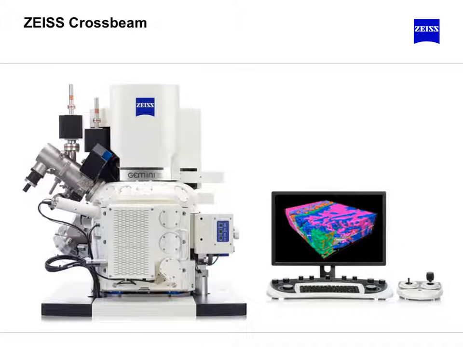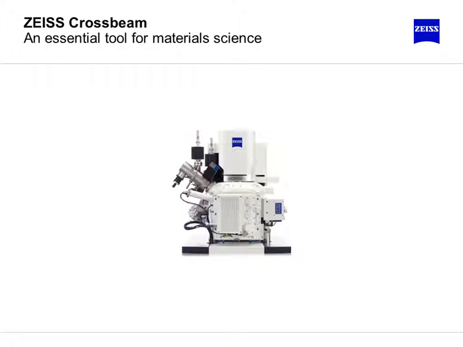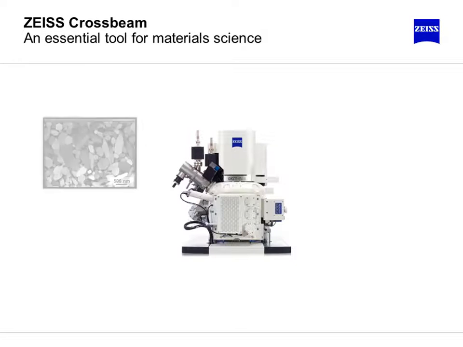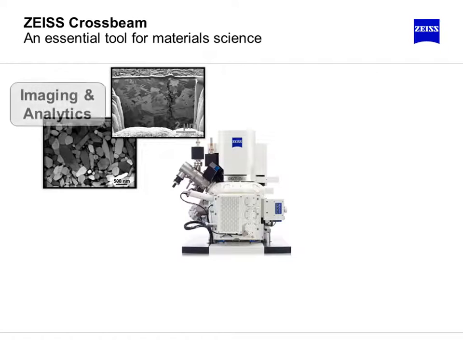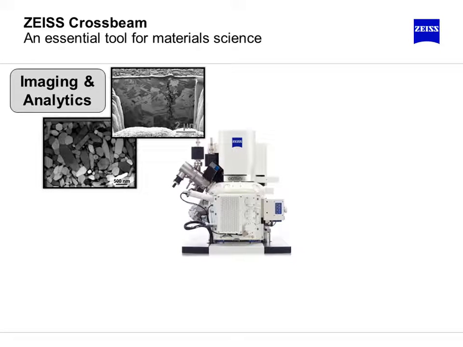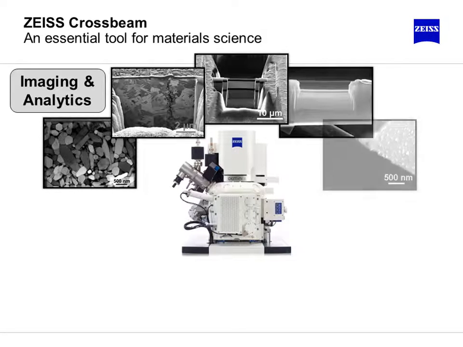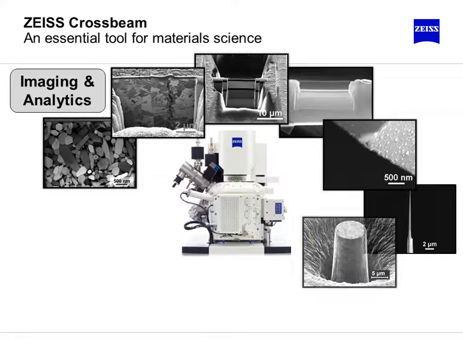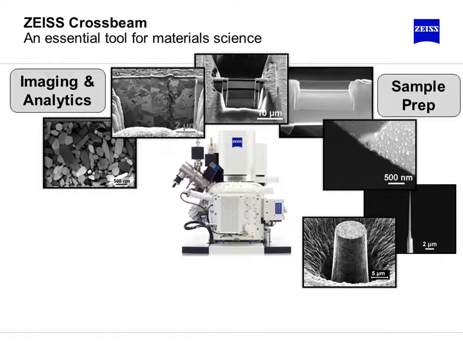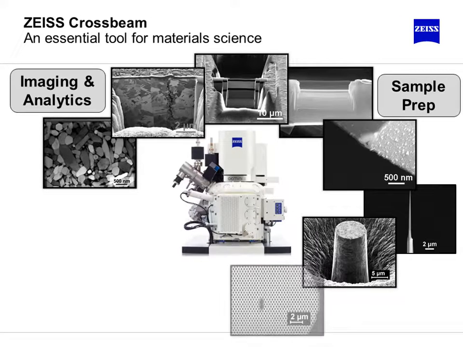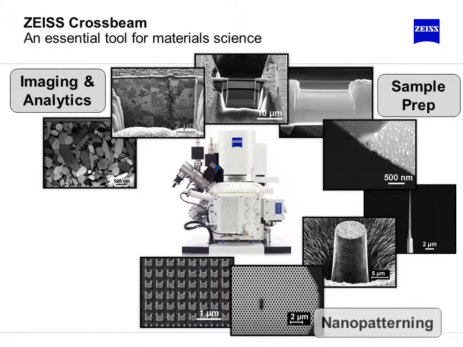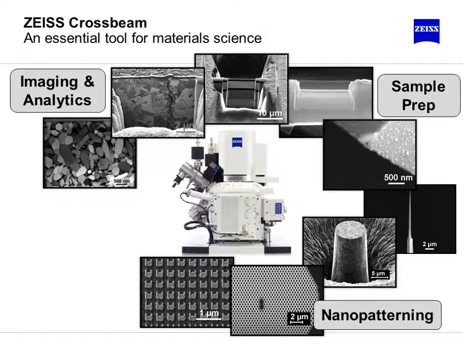Following this approach, we will touch at the very end on some focused ion beam techniques. I won't dwell on this right now because we want to get to some of the scientific studies. But as many of you know, focused ion beam has a wide variety of different application spaces, including basic imaging or cross-sectioning of samples, also used for sample preparation, such as lamella, but other structures such as needles. And here we see even a pillar, which is being used for compression studies. But what we'll focus on today, you also see some nanopatterning capabilities.